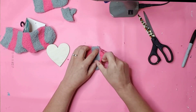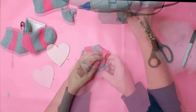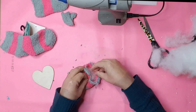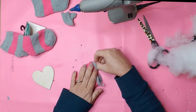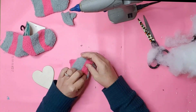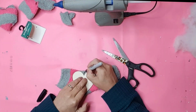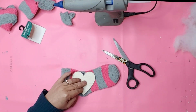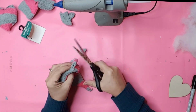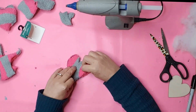Using my glue gun, I hot glued the bottom of the heart, leaving the top open so I could stuff it. After filling the sock with stuffing, I glued the top of the heart together. I made a second heart using the other sock and cut it at the heel for a different look. I used hot glue again to close the heart up and added stuffing.